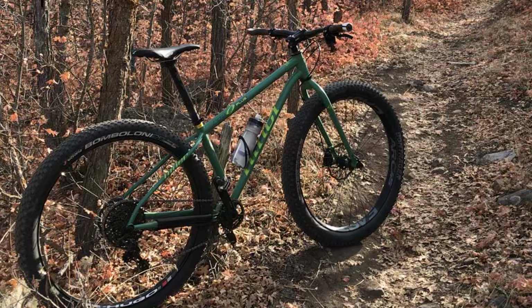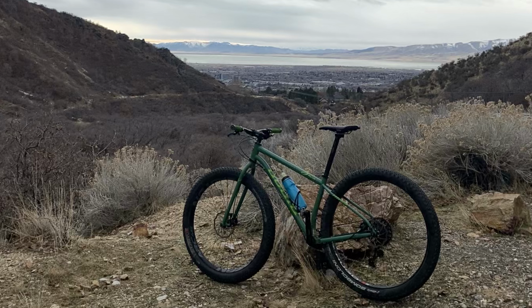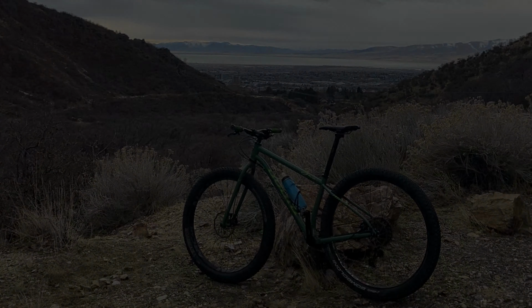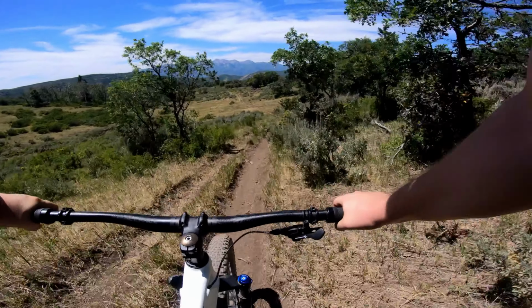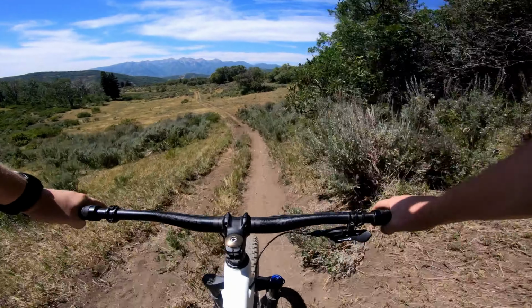My main complaint though was that Niner built it around non-boost spacing, which meant that the chain line came extremely close to the rear tire when in lower gears. I don't live anywhere with lots of mud, but if I did, I could see it causing issues once things got sloppy. Either way, this was one of my favorite bikes to run single speed, and despite the outdated geometry, I'd own one again. I'm glad that the industry keeps progressing and trying new types of bikes, but there are a few I wish I had bought back when they were still being made.